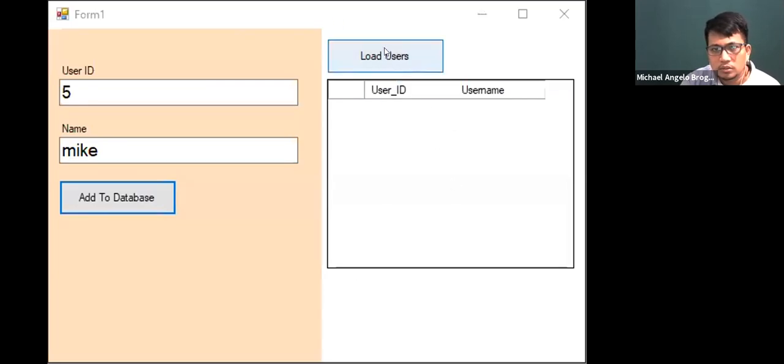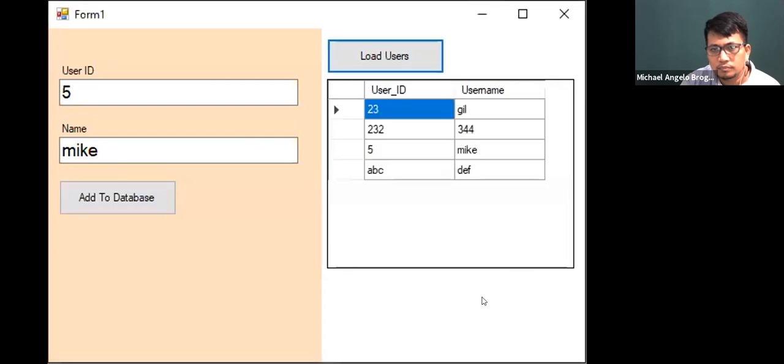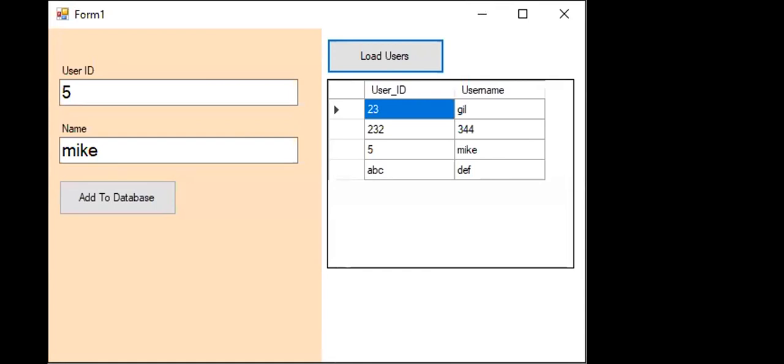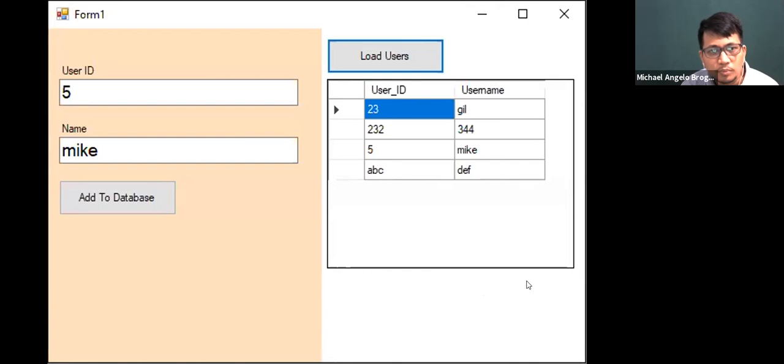So click this. So there you go. Can you see the grid? Yes po, sir. Okay, thank you. Okay. So the program is working. So we have now add and load users.